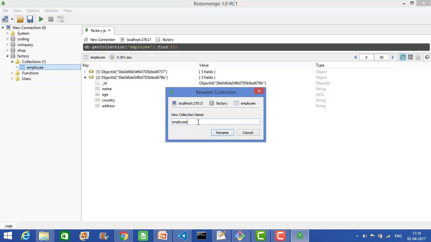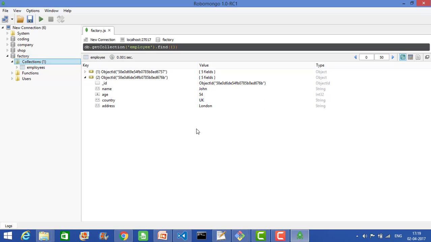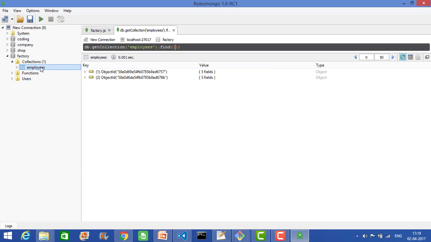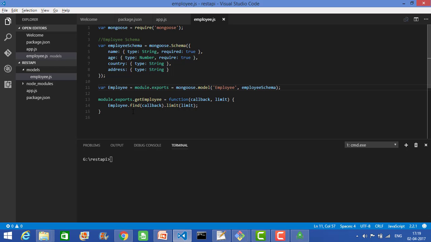I forgot to name it like this. So when you create employees, it is checked by employees. When you give this, it checks employees dot find then callback. Now if you give nodemon, start your program with nodemon.